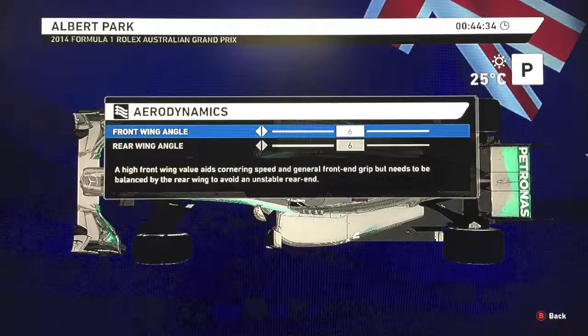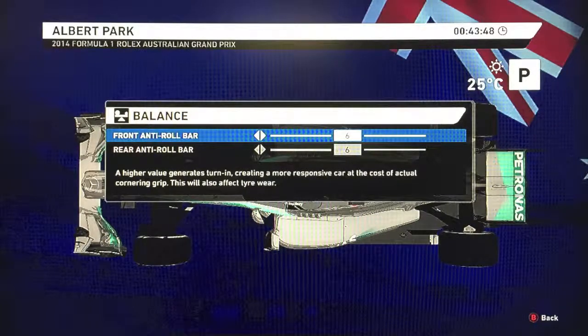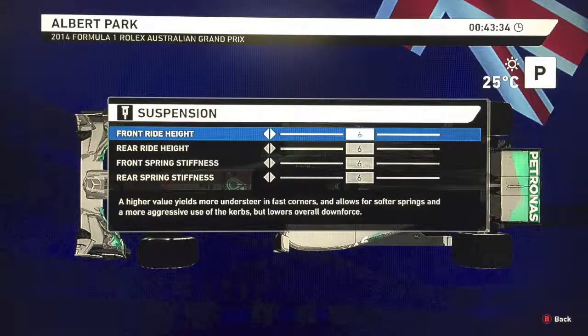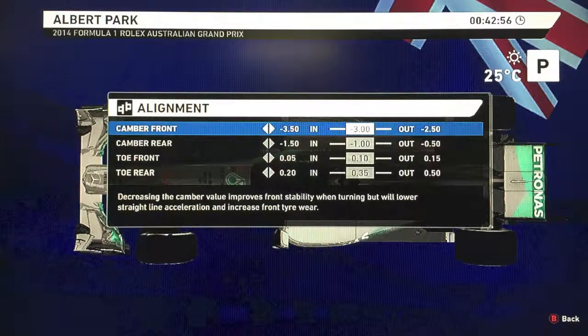But the basic different areas are aerodynamics, where you can adjust your wing angle, your braking, where you can adjust your balance of your braking front to back and how big of braking disc you have and such. You've also got the balance of the car, your suspension that you can adjust, your engine. When you're running a career, you get so many engines, and you can select also the amount of gas you want in your car when you go out and run practice sessions or qualifying laps. And then you've also got your alignment that you can adjust.